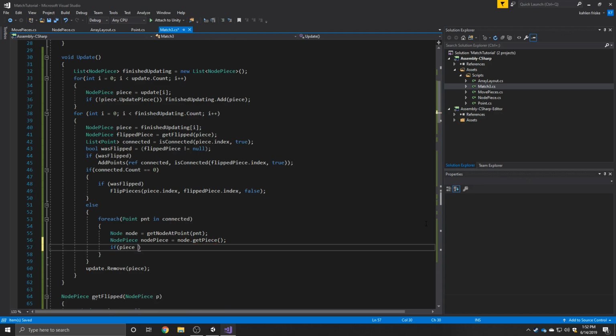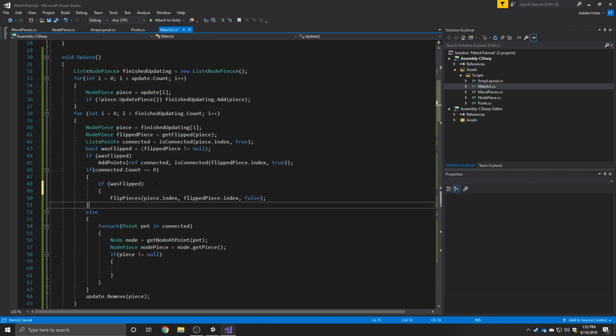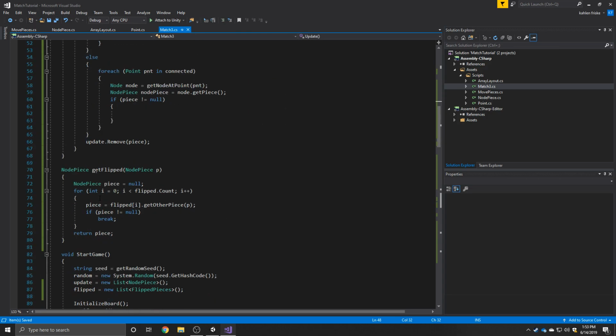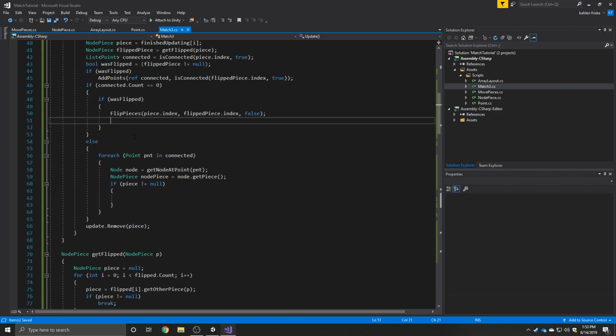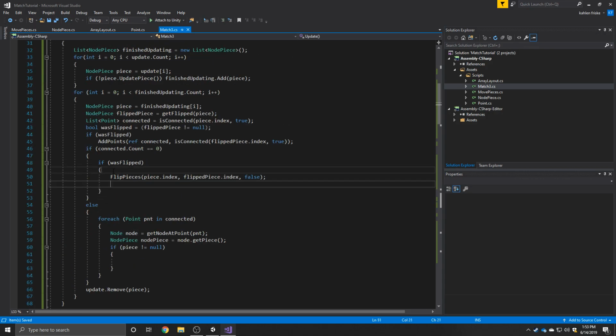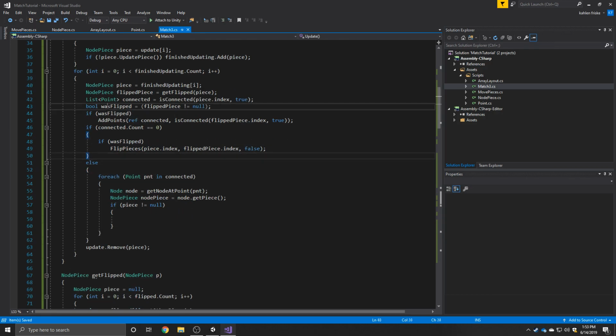And if our piece does not equal null, actually, if it was flipped, we should probably think how we should do this, because we need to remove it. We need to remove the flipped when we flip it back. We should actually just remove the piece or the flip anyway, as long as it was flipped.